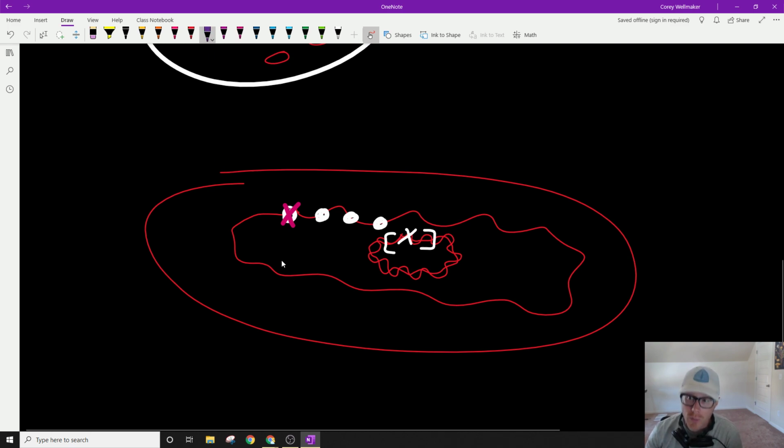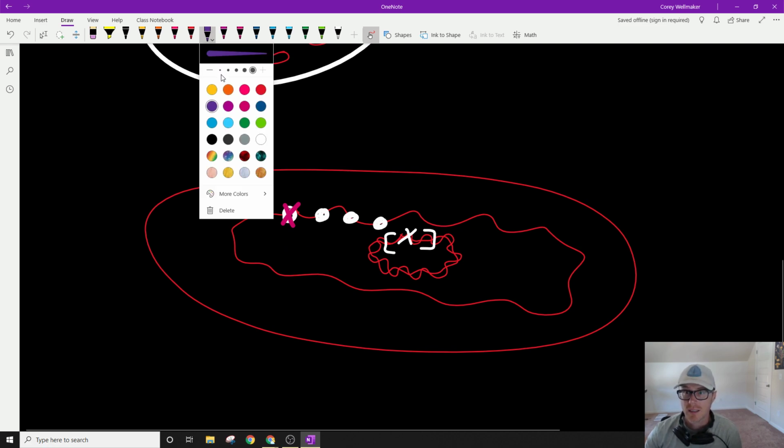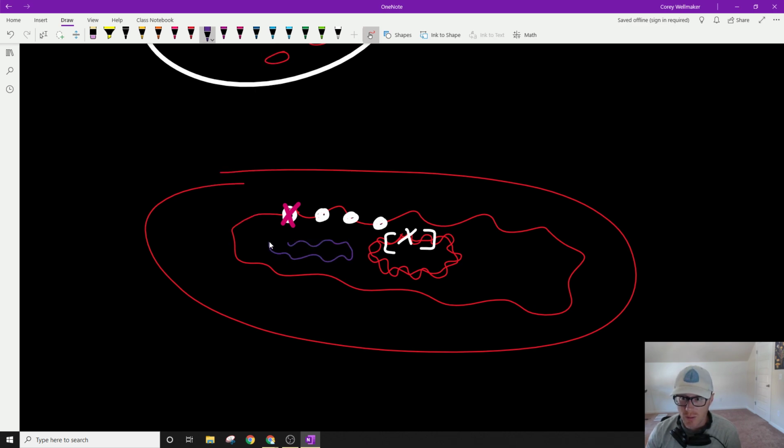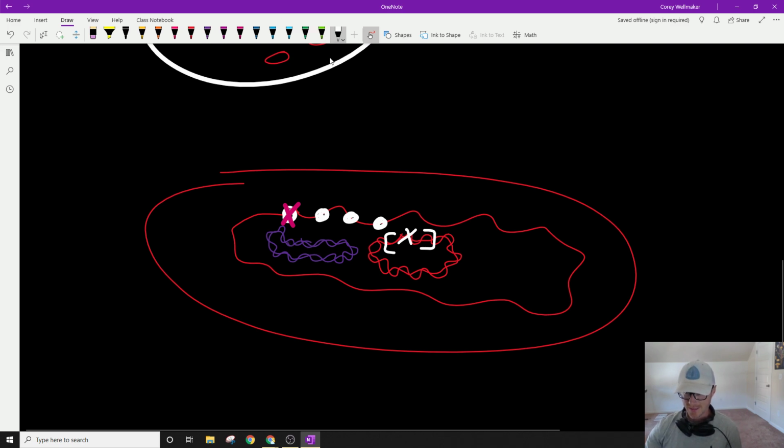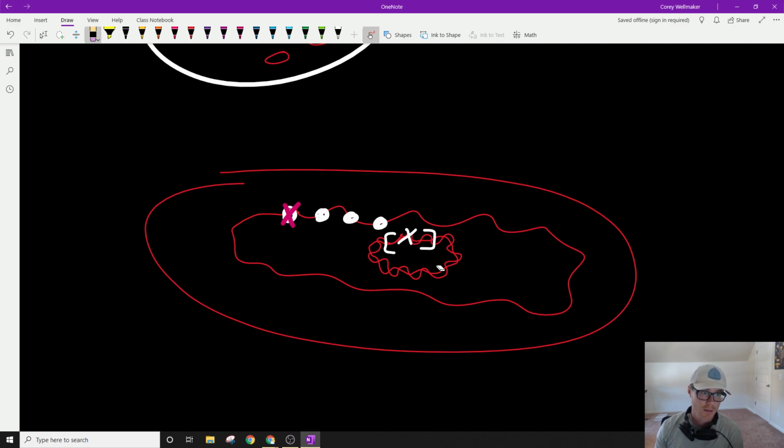So if there was a backup copy, it would look something like this. I need to make these smaller. If there was a backup copy, there would be like 2 loops, and each loop would have all the same genes, but this loop might have a slightly different spelling at this location. If that was the case, then individuals could be heterozygous. They could have a mutated version and then they could have a non-mutated version. But that's not how it works. They've just got this little loop right here of DNA. Does that help?